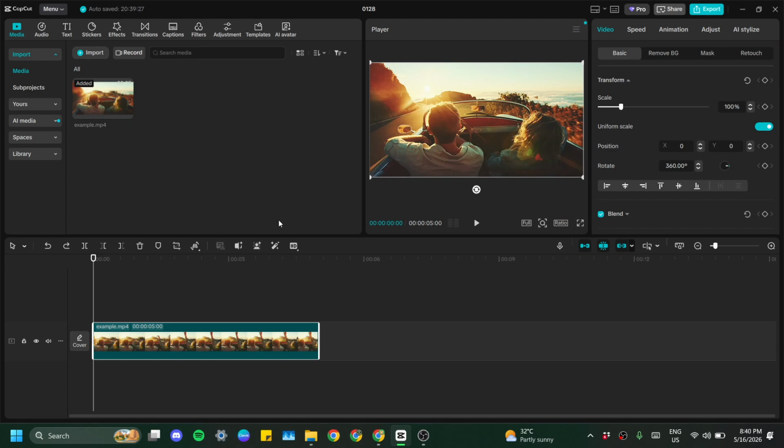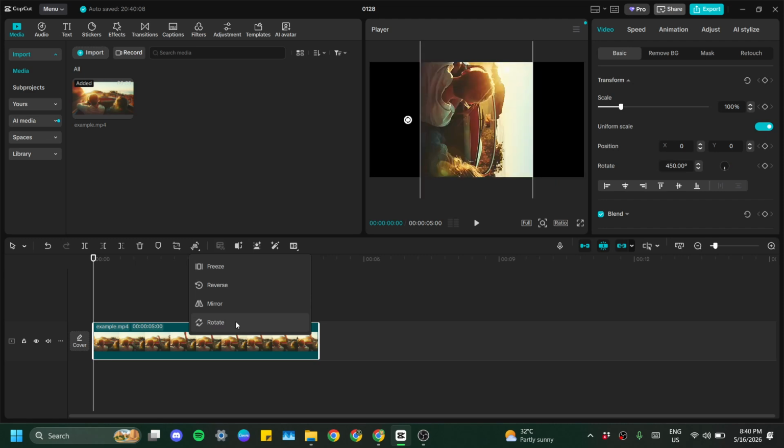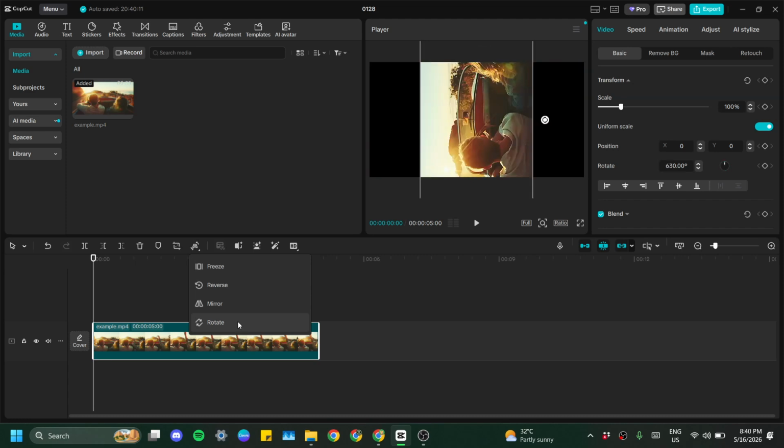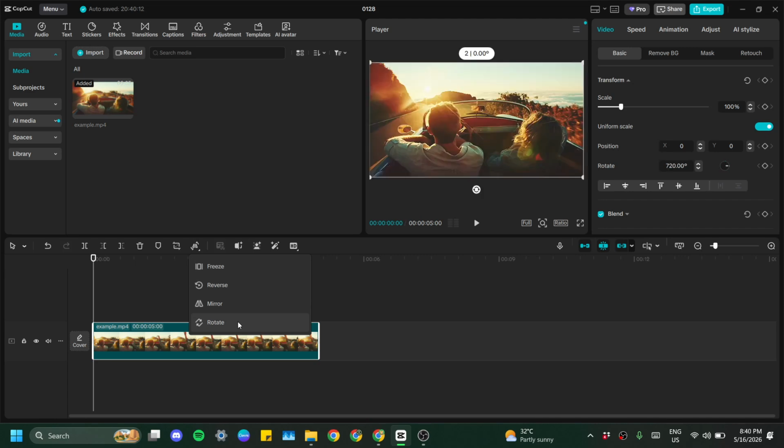For the fastest fix, look just above your timeline track for the shortcut toolbar. Find the rotate icon. Think of it as a curved arrow that indicates turning the frame. Click it once, and your video instantly rotates 90 degrees clockwise. If it's still not upright, click again. Each click rotates another 90 degrees. So in up to 3 clicks, you can correct any sideways or upside down recording. This approach is ideal when you simply need the video straightened without fine-tuning.